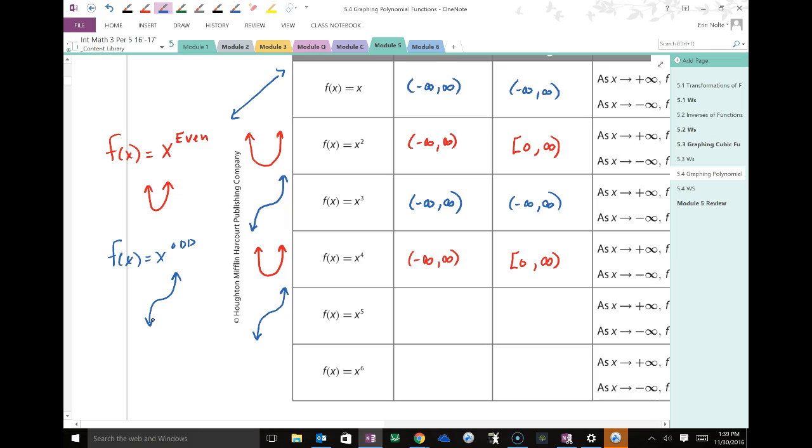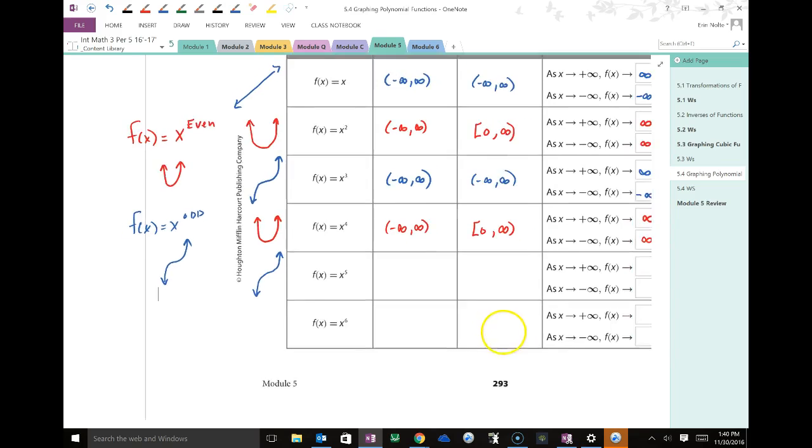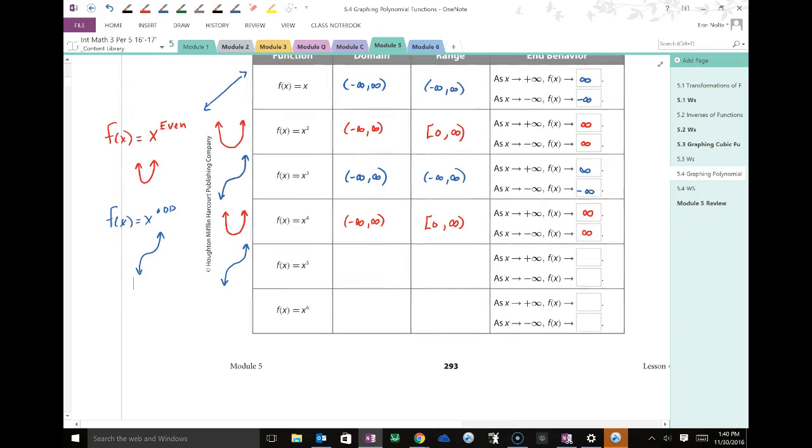So if I had something like x to the 100th, what would that look like? A parabola. And it would be so rigid that it would almost look like a box. But still it really does increase. And if you had x to the 101st, that would look like what? John Travolta. Very rigid, very boxy John Travolta. A Minecraft character, John Travolta.